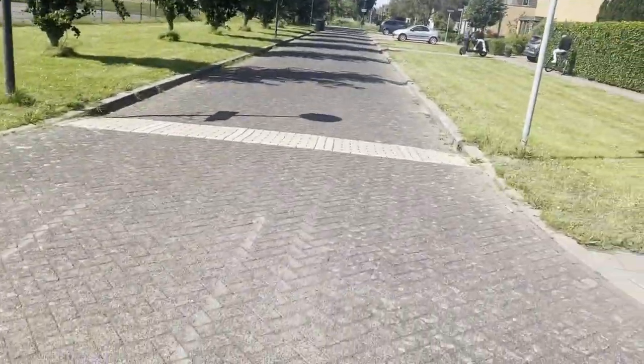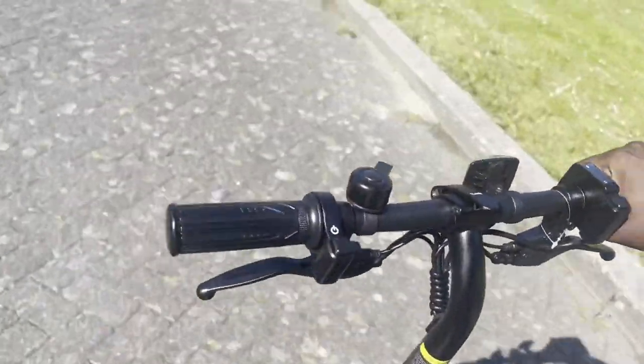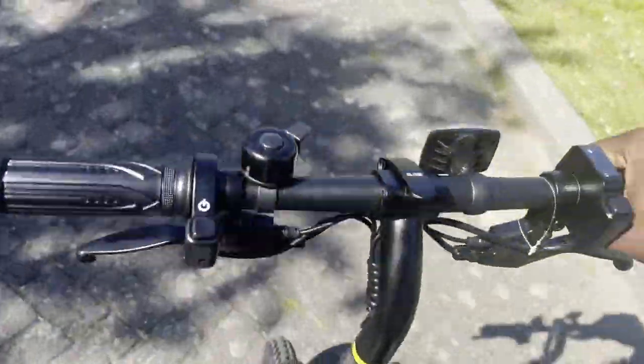The mid-mounted shock absorber system ensures a comfortable ride.